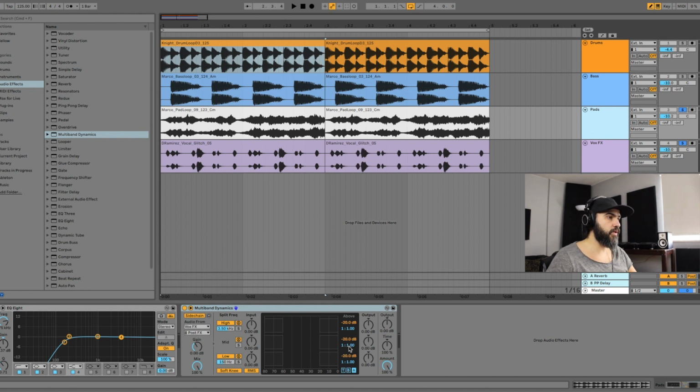Once we increase the ratio, that's when whatever signal is above the -20 will be affected by the ratio that we input. So I'm going to reduce this a bit. You see this section gets squashed. We'll see what's going to happen to the signal. You see now between the orange line and the blue line, there's a small gap. That's the downward compression that's happening.